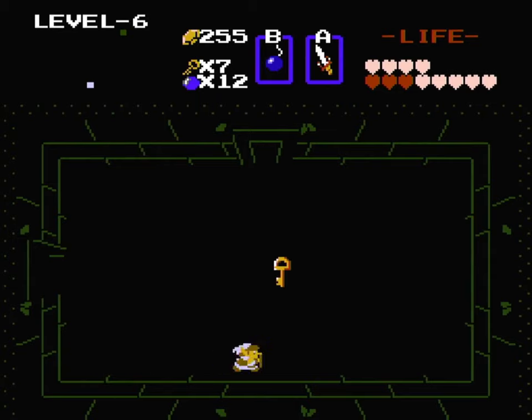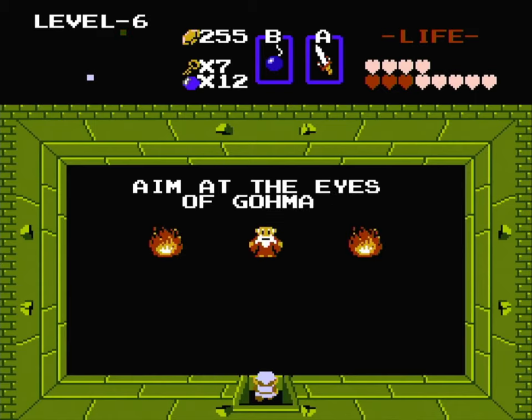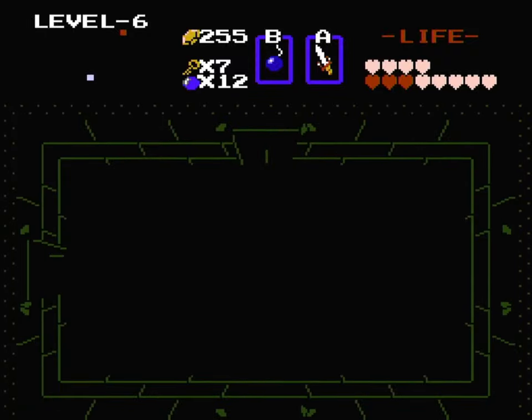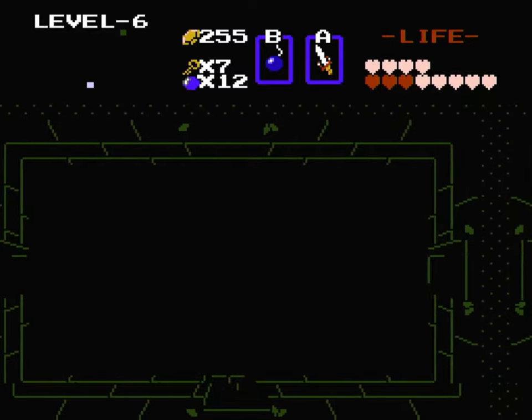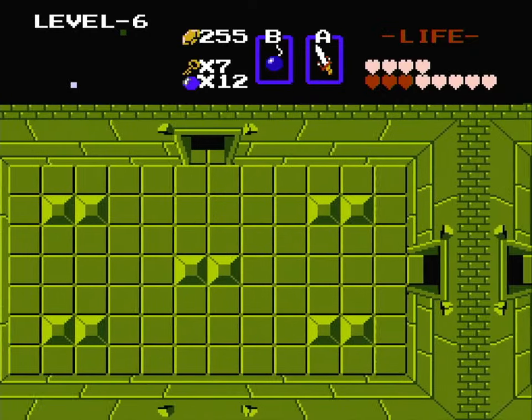Oh! Yes! I got lucky there. Oh my god. Okay, aim at the eyes of Goma. Yeah, that's a hint. But later. Nothing there. Nothing there. Okay, there's no secrets here, really. What about this way? No. Can't be secrets there. No, I thought so. What about here? Is there secrets here? No. No secrets at all.